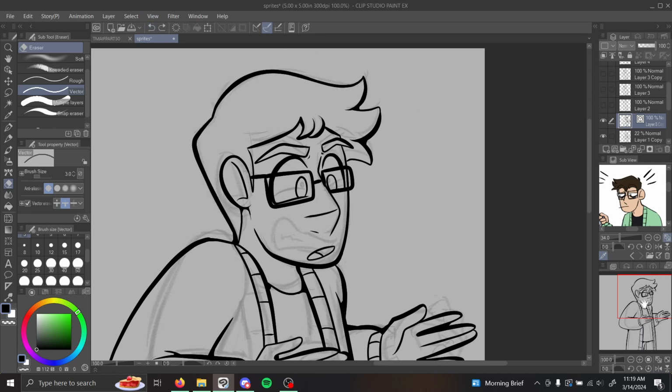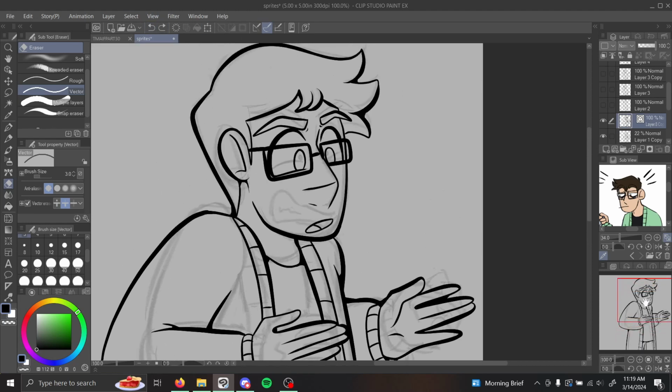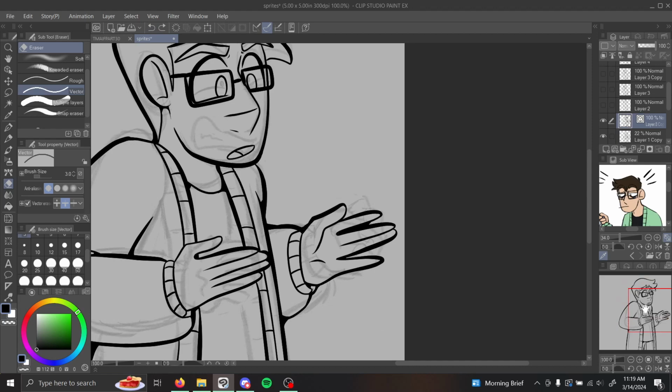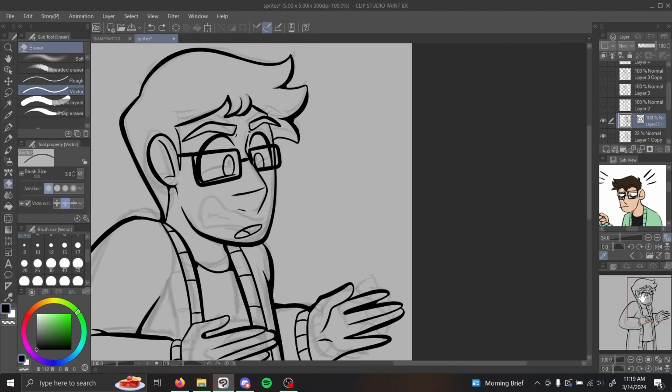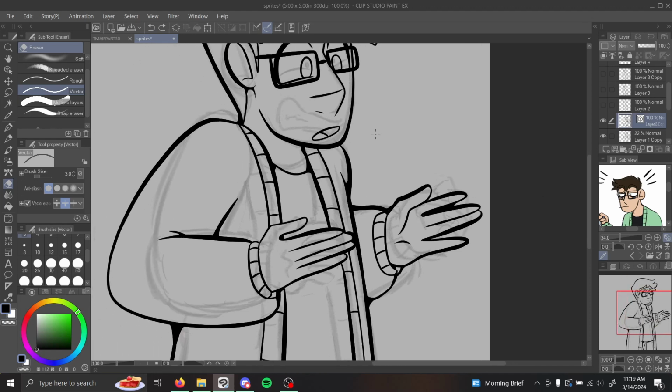I don't have to spend time painstakingly erasing it, which is one of the reasons why using vector tools for line art is really good, because it makes erasing a bunch of details so quick, so easy.